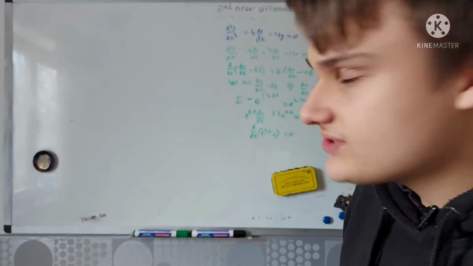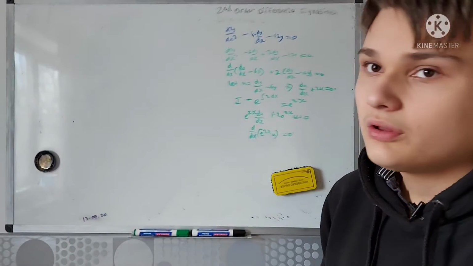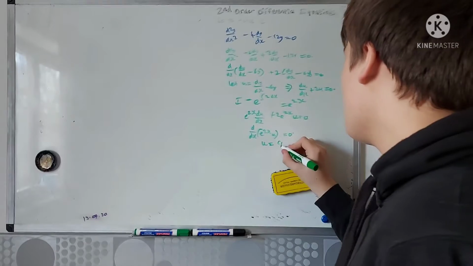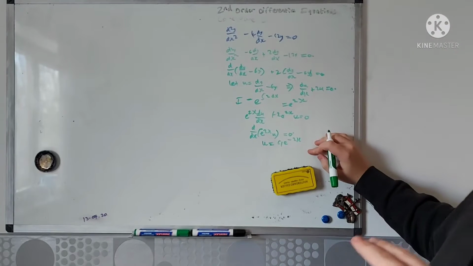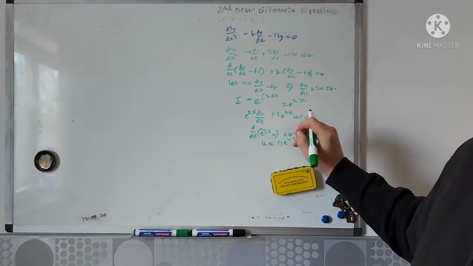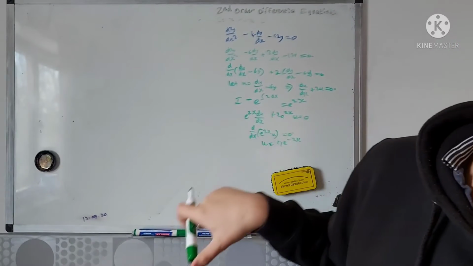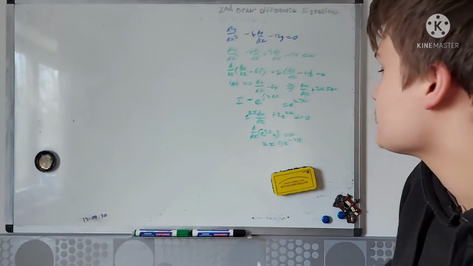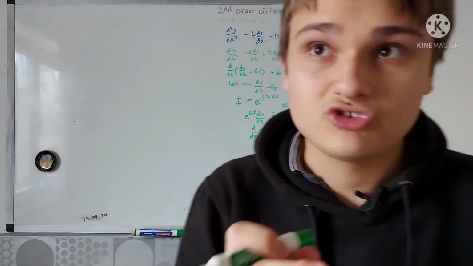You can integrate both sides, and you'd end up with u being equal to c1 e to the minus 2x. The reason why that is, if you watch the previous video, you'll know that when you do the reverse product rule, you end up with the integral of this side on the right hand side. Anyway, we've now got this differential equation that we can actually solve, and we can substitute back in.